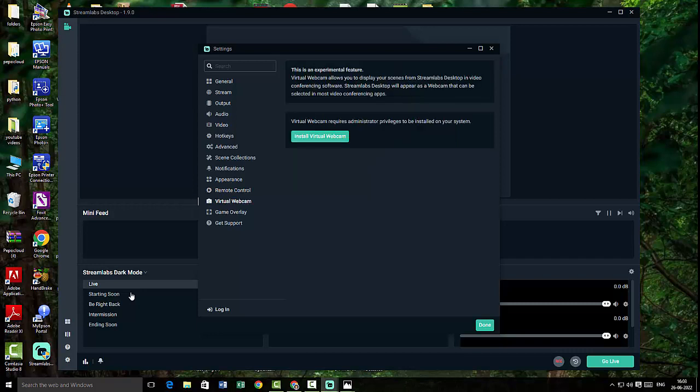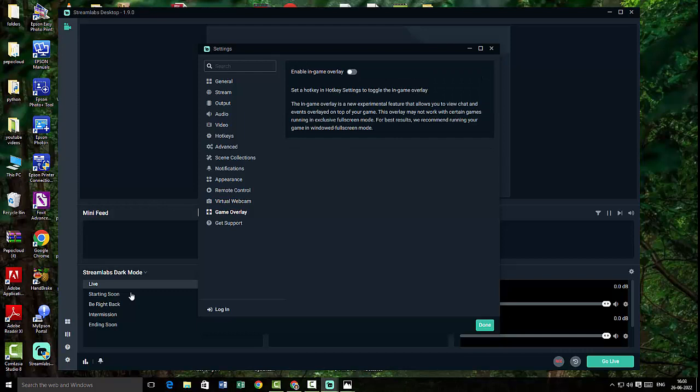Also if you want you can install a virtual webcam, which is basically setting up another video to show up when you're doing the recording. Alright, so there is also game overlay. If I just enable this and press one hotkey when I'm inside the game, it starts to record. So this is basically all the settings which StreamLabs desktop offers.